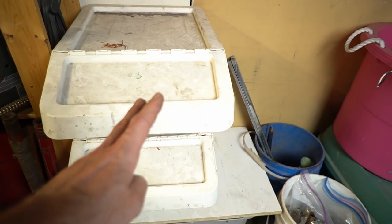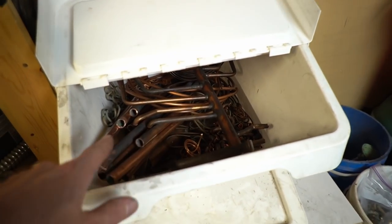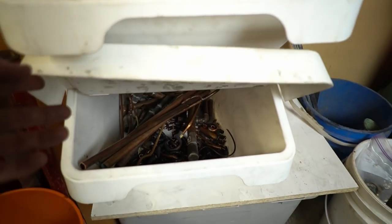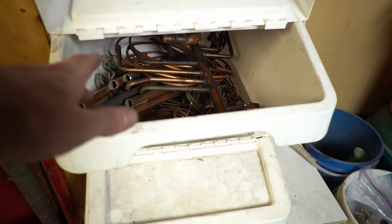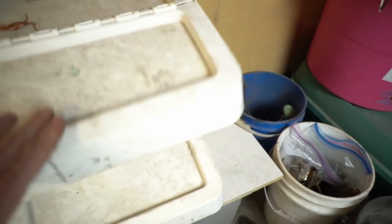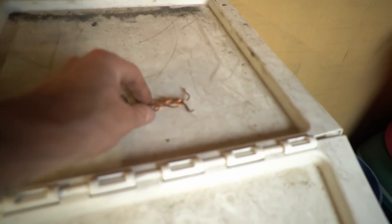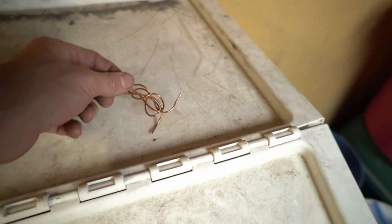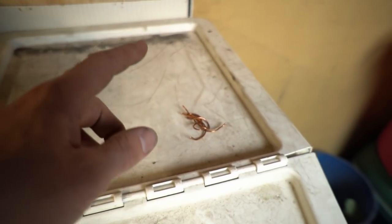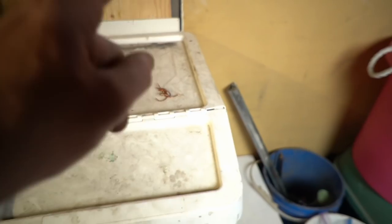For copper I would suggest four bins. I have two here: this one is all of my clean copper tubing, and down here we have all the number two copper tubing — so this is the stuff that has solder all over it, and this is the stuff that is just old and gross-looking copper with no other metals in it. Then you'll also want two bins for clean bare bright copper wire: one for number one and one for number two, which would be grimy or have other contaminants on it. I just brought in all my copper, so that's why those bins don't exist right now — but copper: four bins.